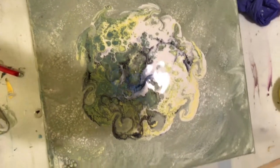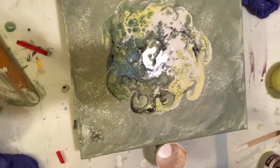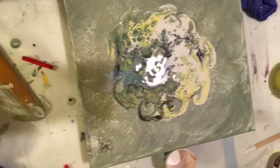So I don't know how it will dry, but by itself, before it's even dry and moves around, I kind of like it. And I just thought I'd show you that. I don't know what the heck I would ever call it, but we'll figure it out like we do with everything else.